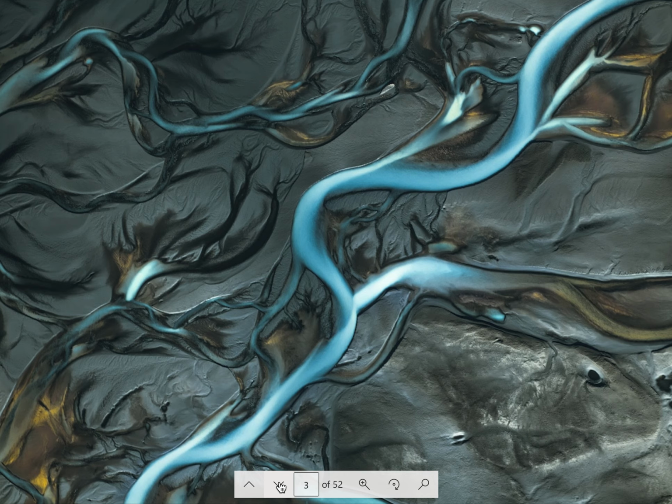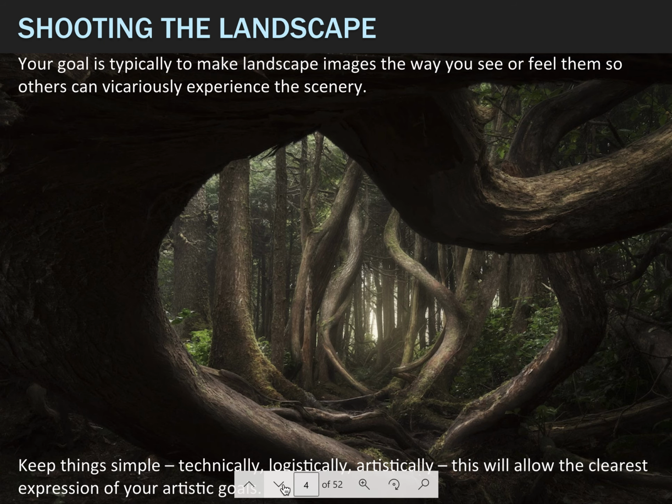So aerial photography is a style of landscape photography, and this is taken from an airplane looking down. Got a lot of pattern, flow, texture, beautiful. Your goal is typically to make landscape images look the way you see or feel so others can vicariously experience the scenery.